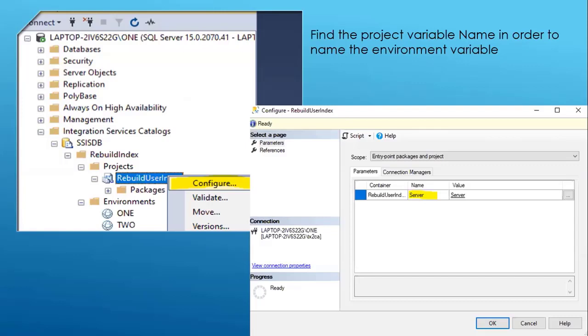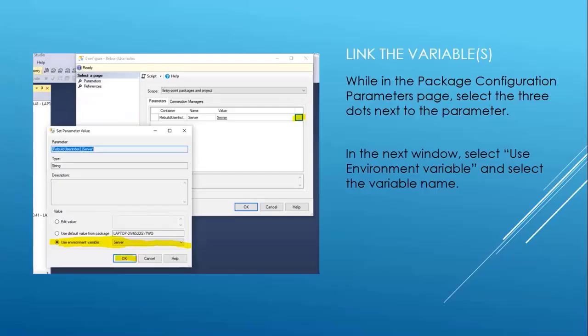So in this window, we will link the project variable. In the set parameter value window, select use environment variable radio button. And then in the drop down, make sure you select server and click OK.